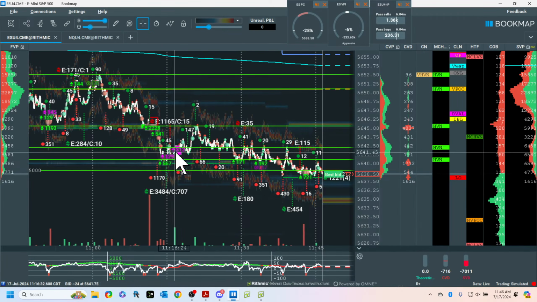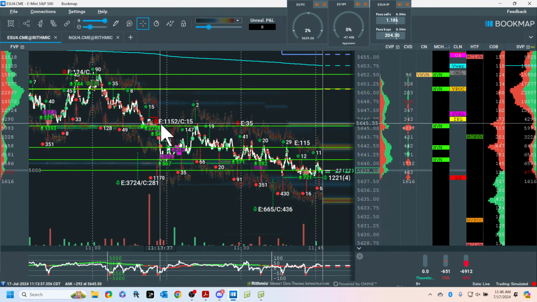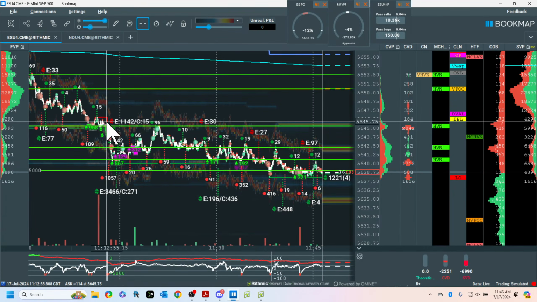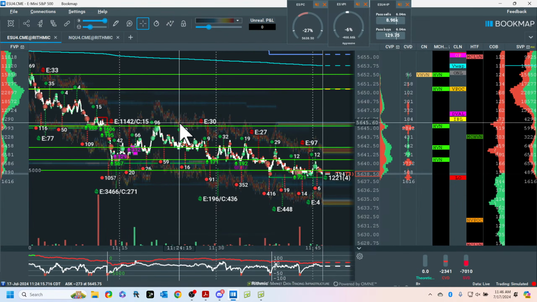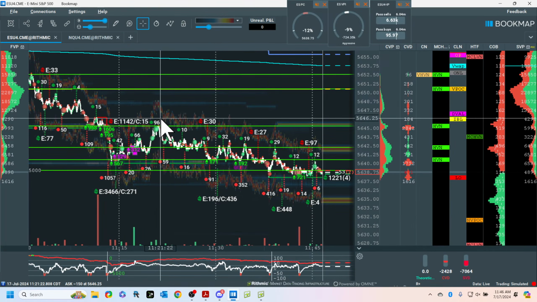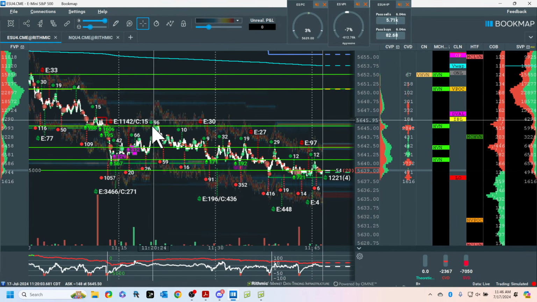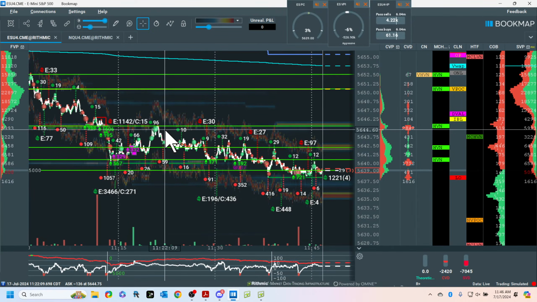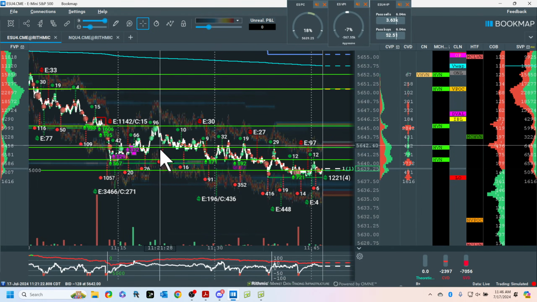When you get this, what are you doing? You know where resistance is based on order flow, which was right in here. Would you know that? The high volume structure. Would you know you could have your stop here if you chose? Or sell this if you're a scalper? I'm not saying you should. I'm just saying you could if you could develop an edge.